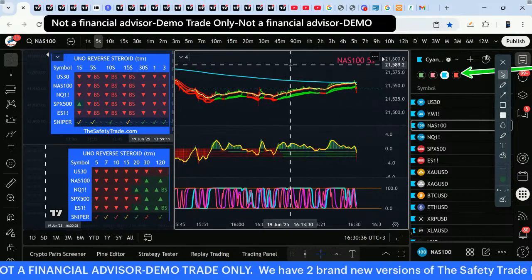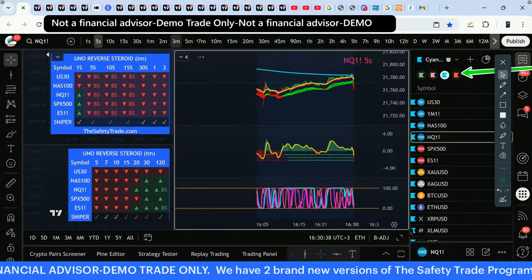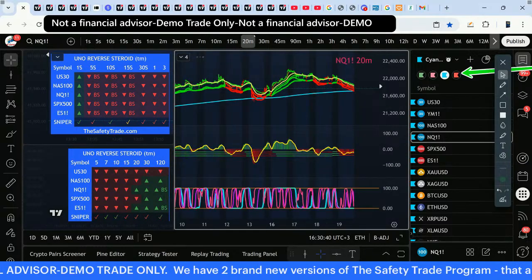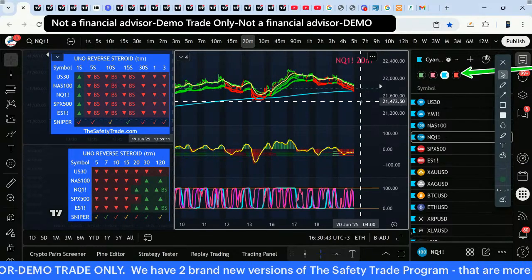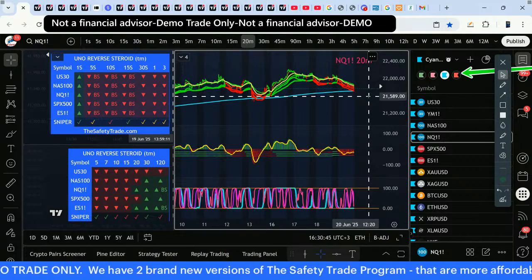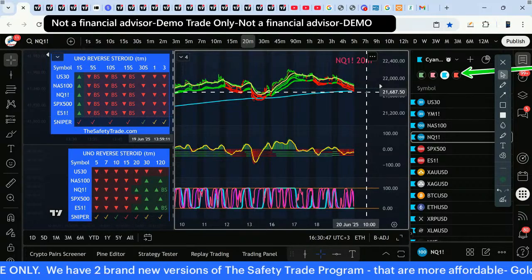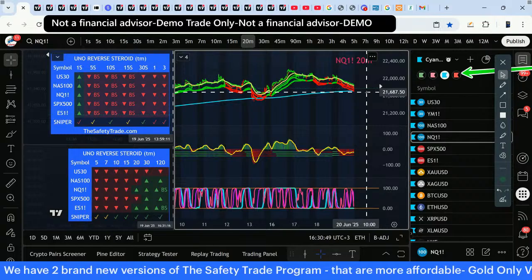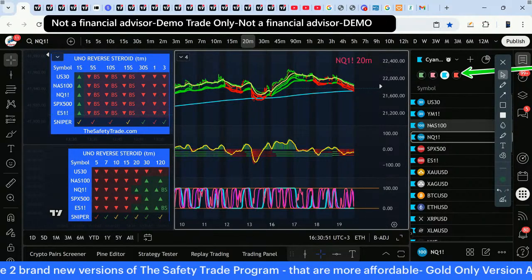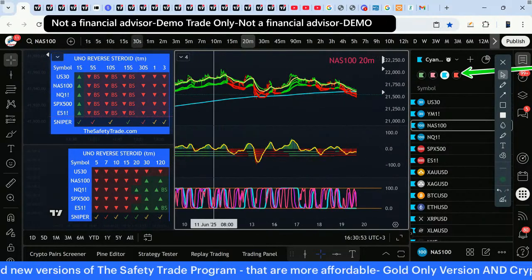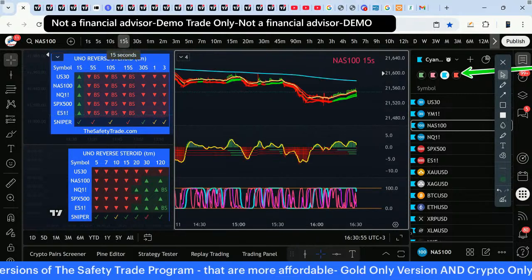Oh, let me see the NQs now. Hold on. Let me see the NQs. Let's go over to the 20 minutes. We have a sell stop to the NQ 20-minute blue line. Feel free to take any sells you like. I am not touching a sell. I only do buys. You guys can do those sells down to the 20-minute blue lines.